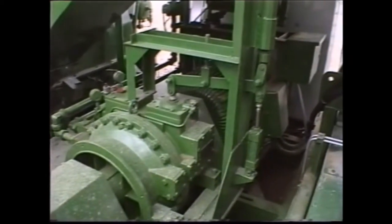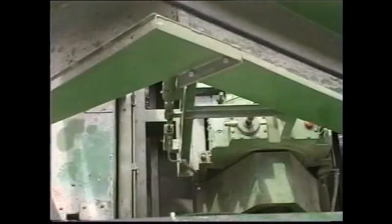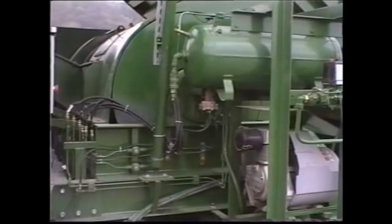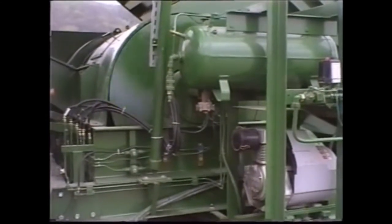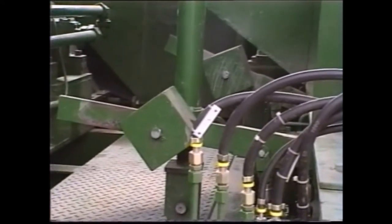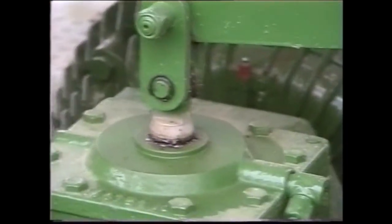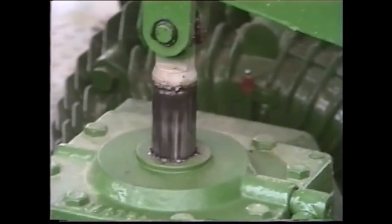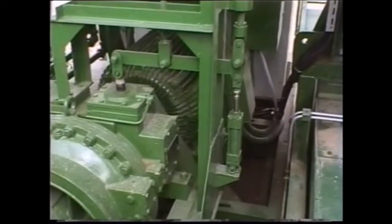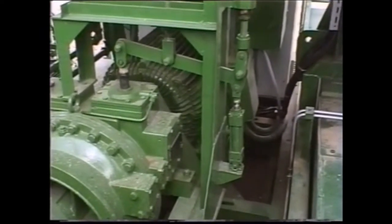This plant is powered by an electric motor. The infinitely variable torque converter allows optimum rev control. As already mentioned, the entire plant is pneumatically controlled. Once again, here's the standard torque converter. With the aid of pneumatically operated guide blade regulation, the scraping speed can be finely adjusted also in electrically powered plants, even though the motor runs at constant revs.